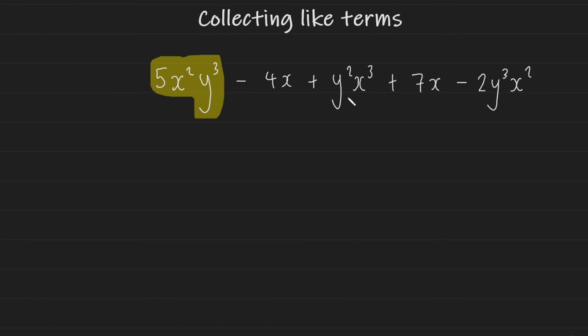So there's just an x here. I'm not interested in that. We have a y squared and an x cubed. I'm going to check my first term again. There's an x squared and a y cubed. It's not the same. Here we have a y cubed; here we have a y squared. So I can just go ahead and disregard that term.